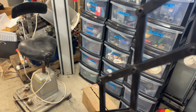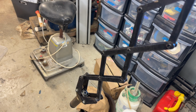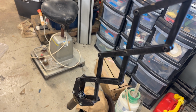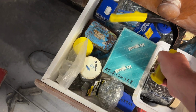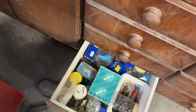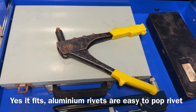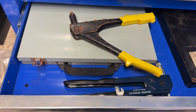They're called lazy tongs because the old-fashioned way of putting stuff into your fire was to use tongs that extended like this. Oh, next drawer down, more rivets and the ubiquitous hand riveter. Let's try that. I'll pop that in here with the riv nut applicator so they're all in one place.